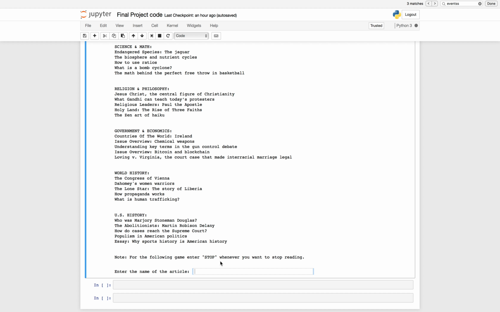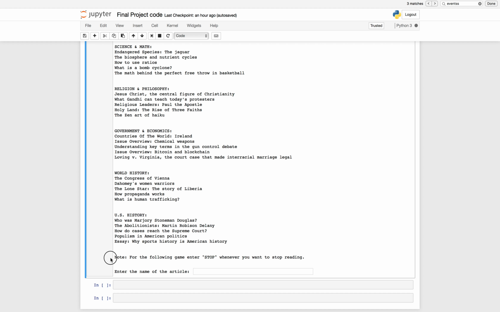In the actual app, you would need to finish reading the article. You would have some questions at the end, and after answering those questions, the app will determine if you actually read it, if it was well read, or if you need to read it again, and be able to register that you actually read that article.